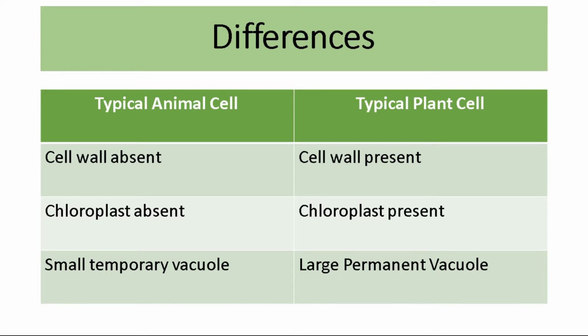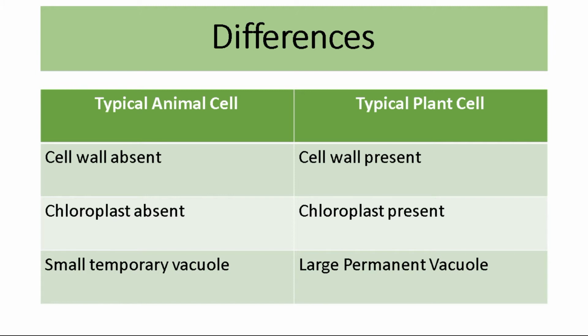The third main difference between a typical animal cell and a typical plant cell has to do with the vacuole. In an animal cell, the vacuole is small and temporary, whereas in the plant cell, the vacuole is large and permanent. At any given time, when a plant cell is viewed under a microscope, the vacuole is clearly seen. As a matter of fact, in many of the cells, the vacuole is so large that it takes up the majority of the space within the cell. In the typical animal cell, however, vacuoles are small, and they are not always present, as these vacuoles are temporary. Sometimes they're there, sometimes they are not.